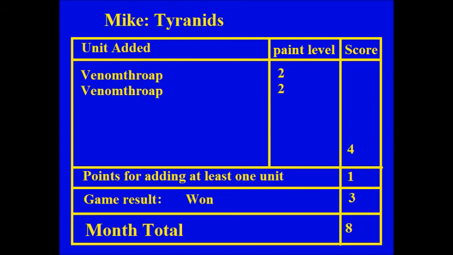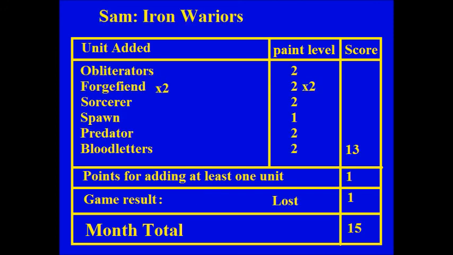Mike did pretty well with his Nids, only 2 new units, but he won the game, giving him a total of 8 points. And finally Sam, who went on a bit of a painting blitz, adding lots, hundreds of new units it felt like, although the Spawn were really basically painted, which cost him a point there, but yeah, 13 painting points this month, giving him a total of 15 points despite not winning the game.